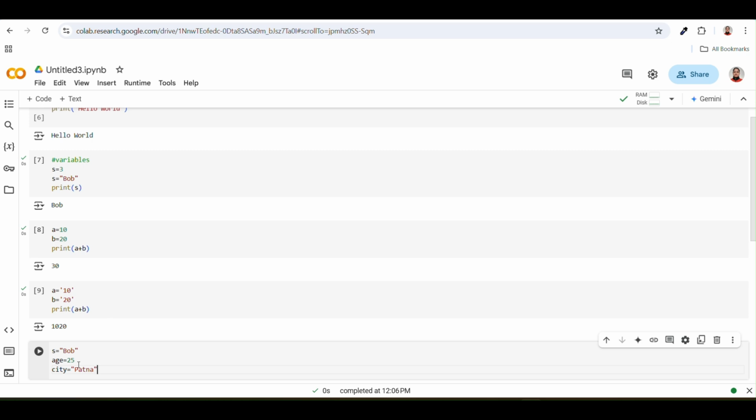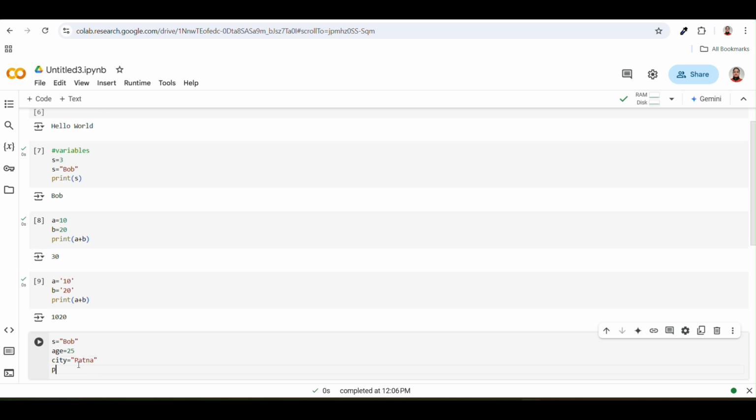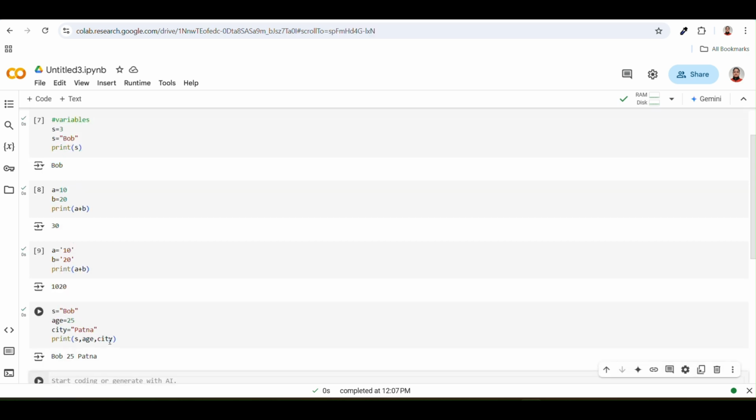Now if I want to print all three of them, I will say print s, age, city, and I'm going to run this. So it is printing in a single line.